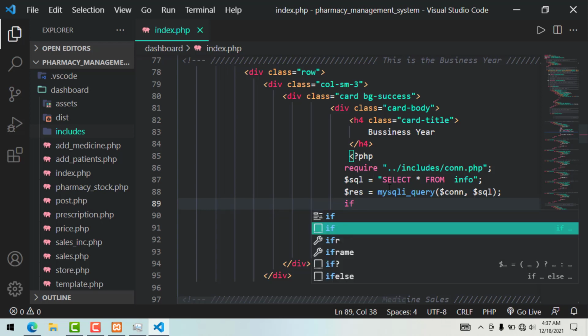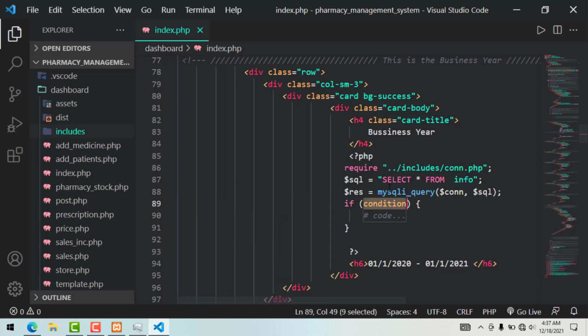So we just come and say if, and for the condition it will be if res, which is the variable we just have on top there, is equal to true. So if it returns true, then it means the connection is successful, and the select statement also ran successfully.